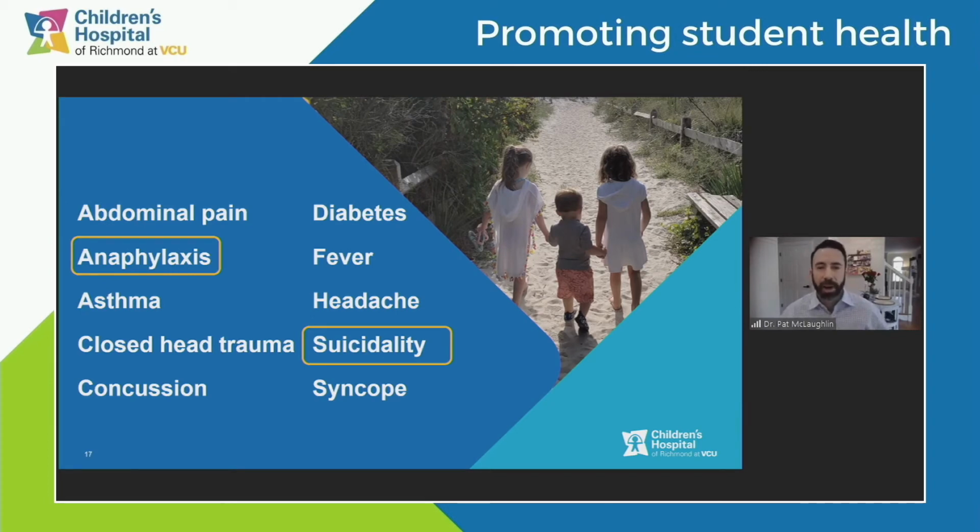Again, it's a pretty wide gray area. I'm going to see the children who have overdoses, or if there's a concern for overdose, that's a child that needs to be evaluated. A lot of drugs, illicit or otherwise, even your ADHD medicines can give you tachycardia or high heart rate and hypertension or high blood pressure. And those things aren't necessarily harmful and are relatively common. There's no real emergent intervention that needs to happen. So I would say, if you're looking for a rule of thumb, if you have concern for overdose, that child needs an evaluation. If you don't think there's overdose, then I think you let the parent make that decision.